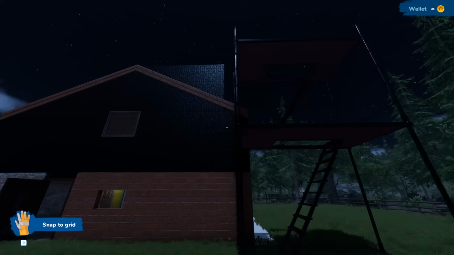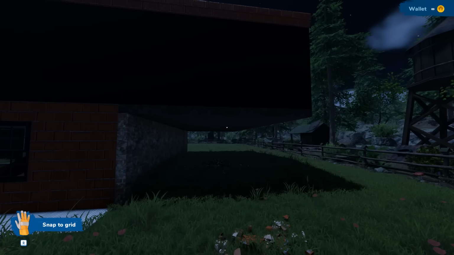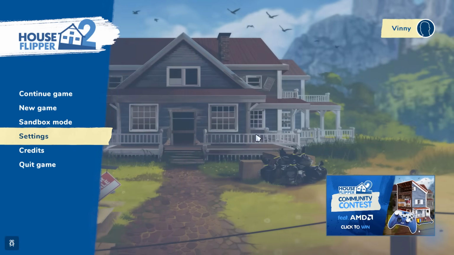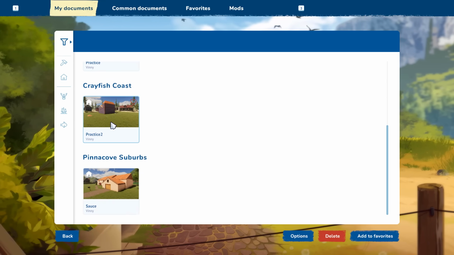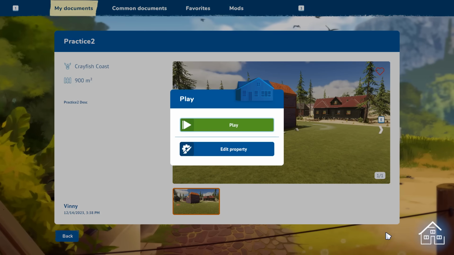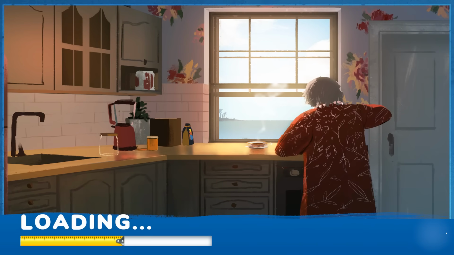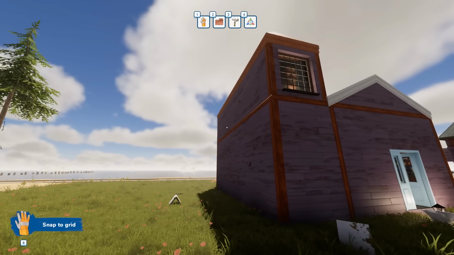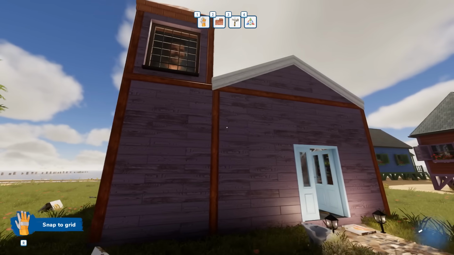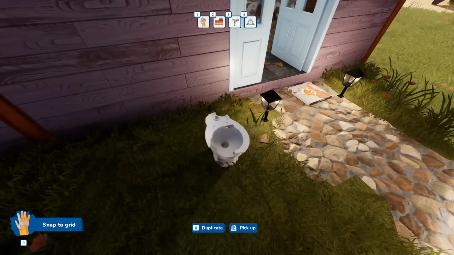But yeah, not really much going on here. This was the first house, so it's a little bit of just everything. And then I made another practice house, which felt a little bit more like, this is when I was actually trying to make something look kind of decent. And there's some pizza boxes, there's the toilet.